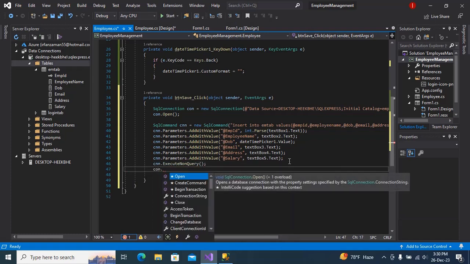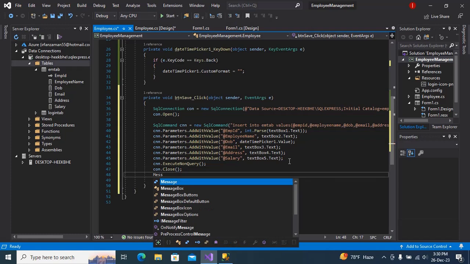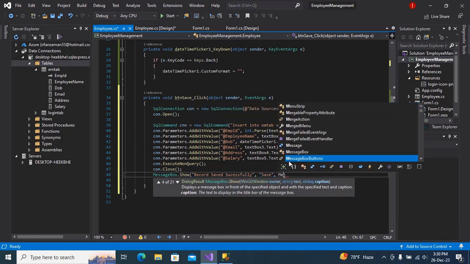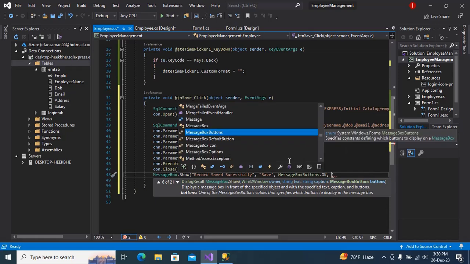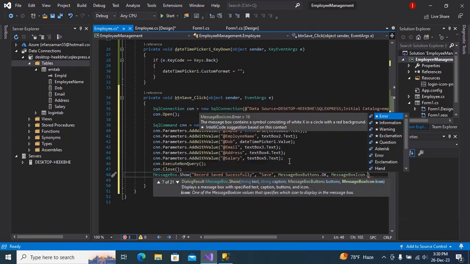And we have to close the connection, then message box dot show record saved successfully, message box icon dot information.